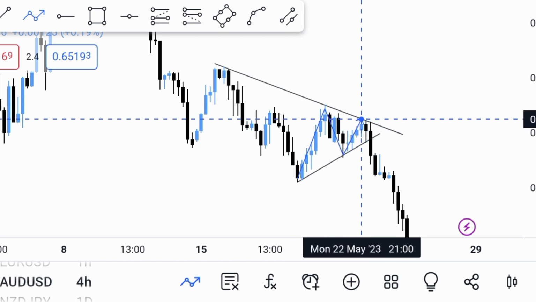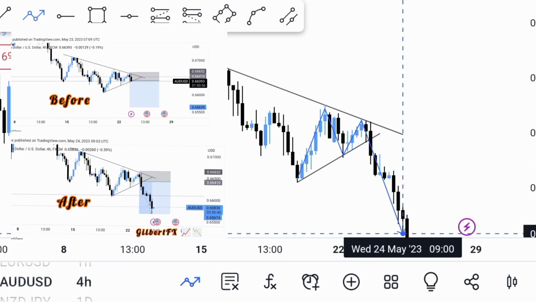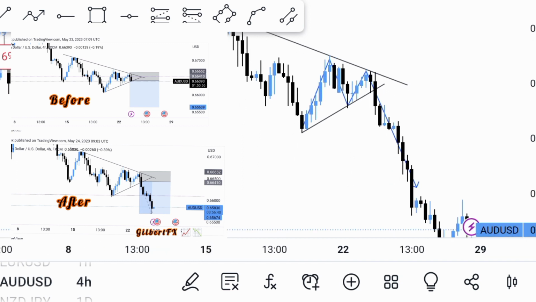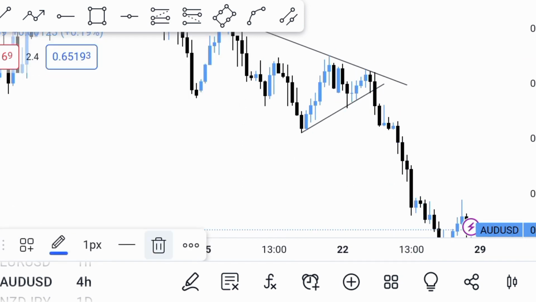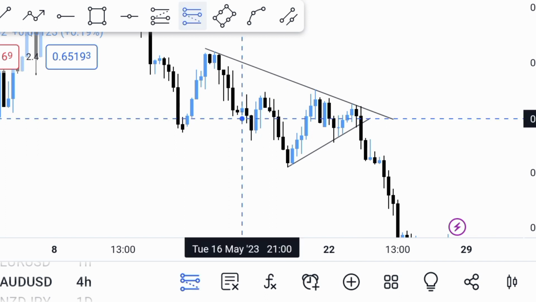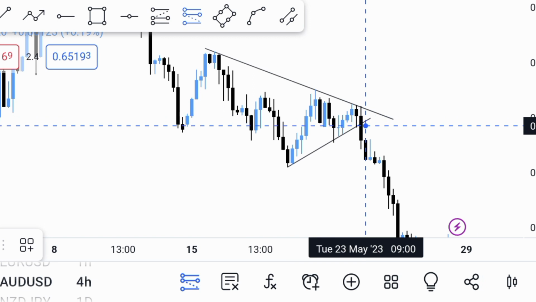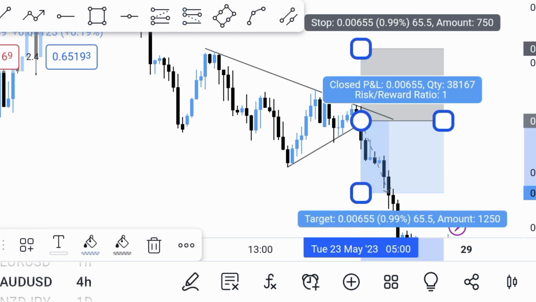And I know that at this point in time, since we are testing a trend line third touch, there must be a push to the downside, like so. You get the concept. And if you notice, ADS pushed down massively. So our entry was somewhere around here. I think somewhere around here, like so. I can't really remember, but you can see it on the before and after analysis.